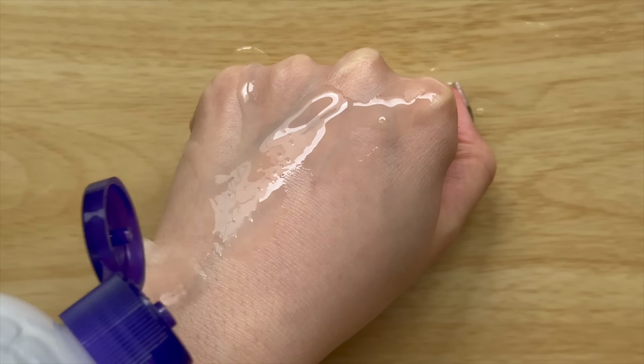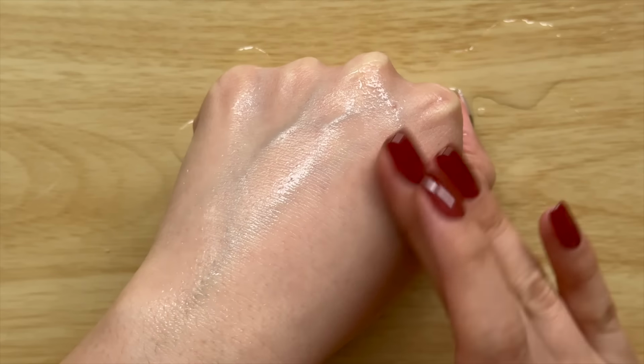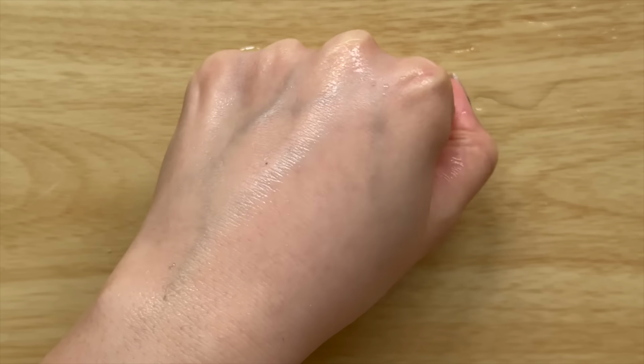I must say it does feel just a bit more hydrating, and there's a bit more oomph to the formula, if that makes sense. But alcohol generally doesn't bother me in skincare, so it wasn't a problem that the old one had alcohol in it. If alcohol is an issue for you, well, lucky you, they did remove it from the toner, and maybe that is why it feels a little bit more hydrating, a little bit more plumping to the skin. If you have used this one and feel like it's not hydrating enough, layer it.